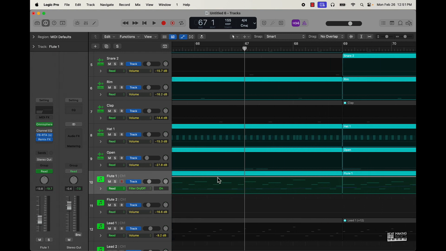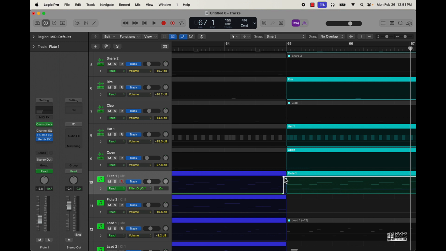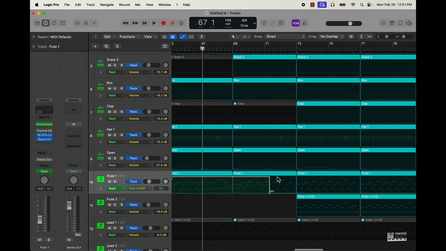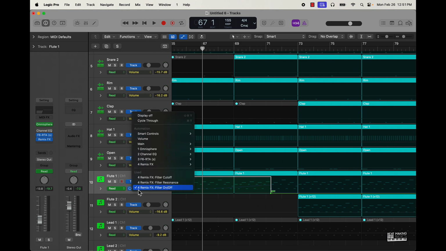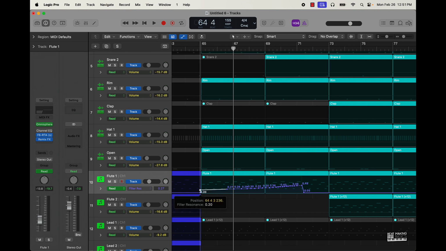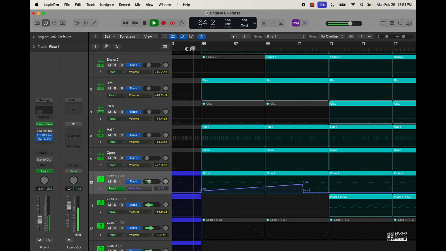So we'll start here, which is good. You can just zoom in by holding down Option. And then here, this is cool. Then we'll go to resonance. And this is good too. If you want something smoother, like a smoother filter sweep, you can come over here and just take this down and do one of these numbers. Take the points and move them around. And now it's going to be a completely smooth filter sweep. Let's check it out.